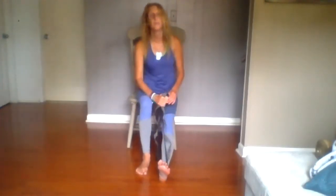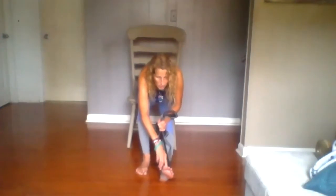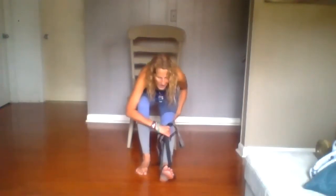We're going to work on the neck next because I feel like a lot of people have some cervical spine issues. So we're going to do the neck next. Okay, come up. And then this time, roll down, roll down. But don't flex that foot. You want it in the back of that leg above the knee. Here we go. Doesn't that feel so good?